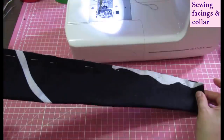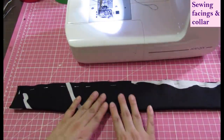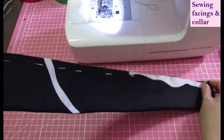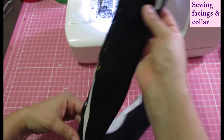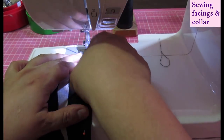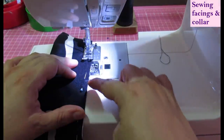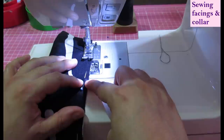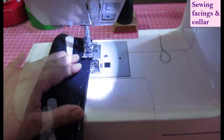I think it's a great feature for any shirt pattern to have, that the under collar is a different pattern piece, that it is slightly smaller. It's always good. And I also like it a lot when it's cut on the bias, because it gives the collar better flexibility when it's going to be folded. So I'll just quickly baste the bottom raw edges together. This needs to happen within the seam allowance, so smaller than 3/8. I have also transferred my marks onto the right side of the fabric here. So I've got a shoulder seam here, and I've got another shoulder seam mark there.